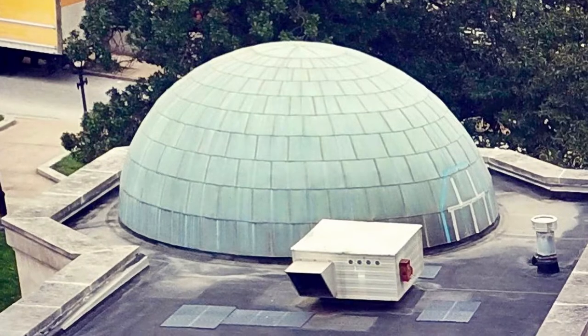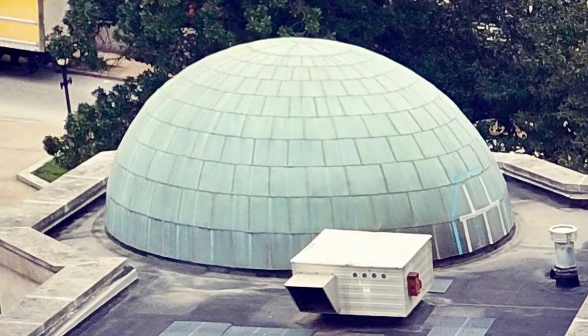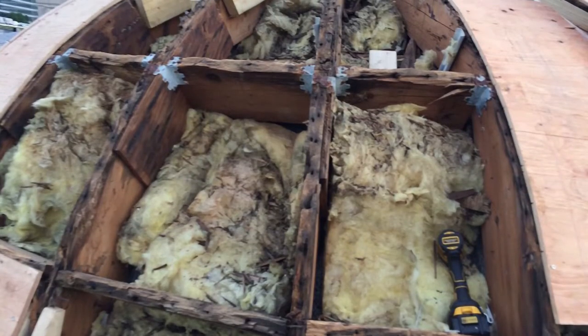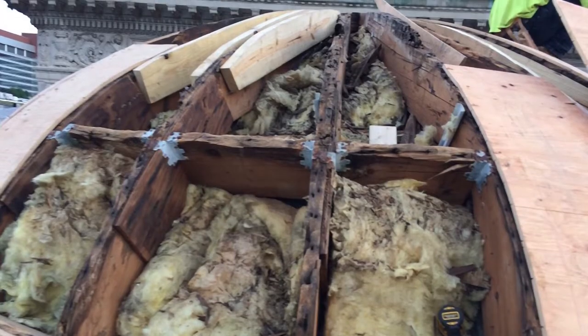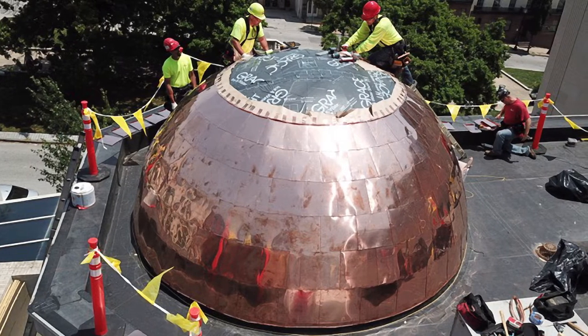Vern Questenberry and the Ruff Roofers team had just two weeks to replace the copper dome on the Walters Art Museum's carriage house. After the demo began, they discovered a majority of the wood sheathing and framing had deteriorated. There was not enough time for custom woodwork, so all rafters and sheathing were replaced with regular lumber and were segmented in order to mimic the original curvature of the dome.